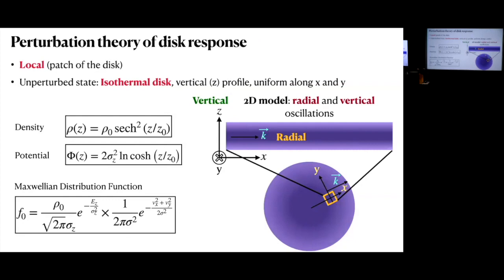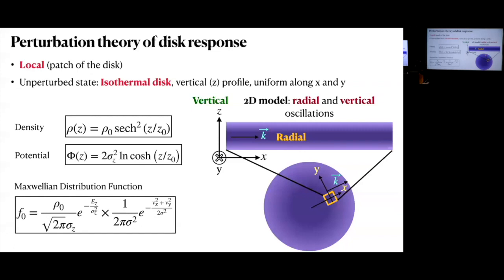We are interested in the motion of this perturbation or the wave in the radial direction and in the vertical direction. So there are going to be three kinds of motion: the stars move along the azimuthal direction, the radial direction, and the vertical direction. But for simplicity, we are forgetting about the shearing of the perturbation in the azimuthal direction and just looking at the propagation along the radius, and also the motion of the stars vertically, that is perpendicular to the plane. So our model is effectively a 2D model.